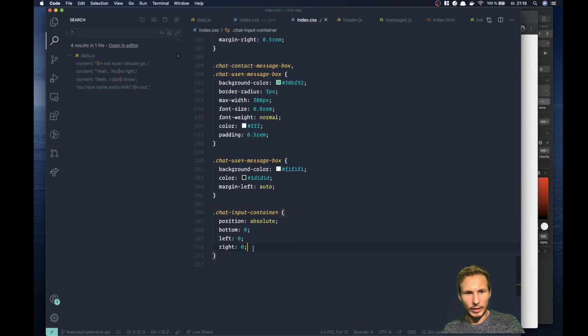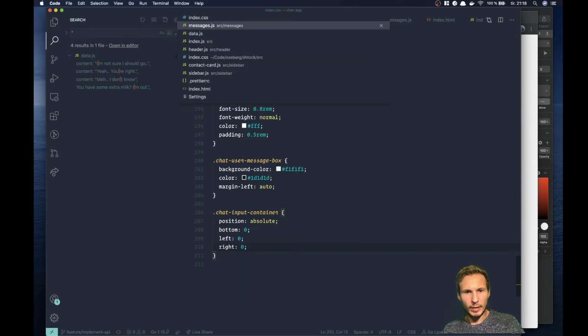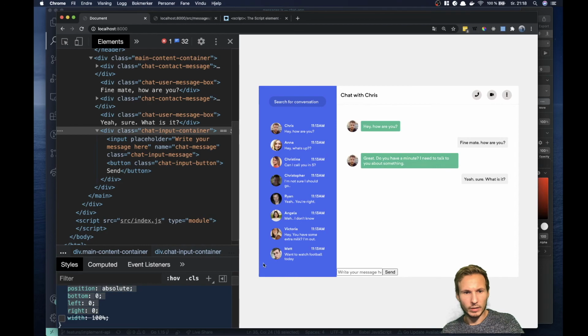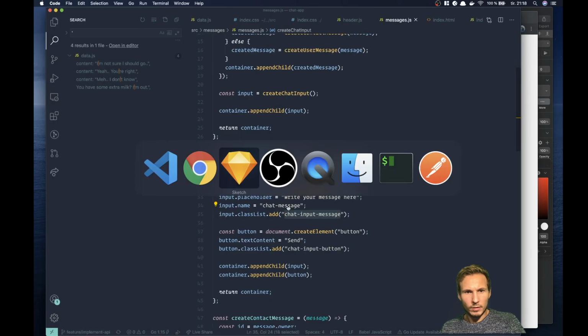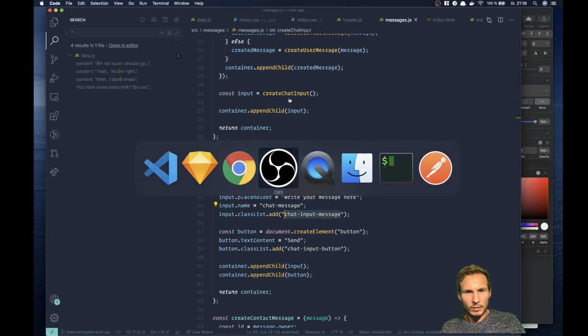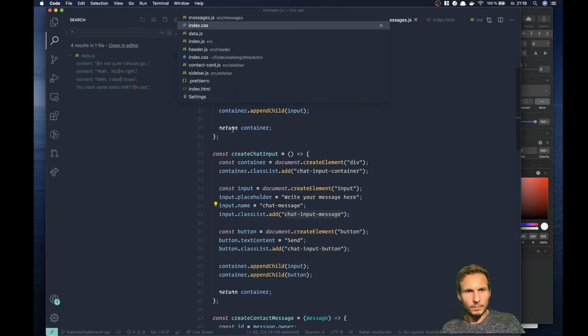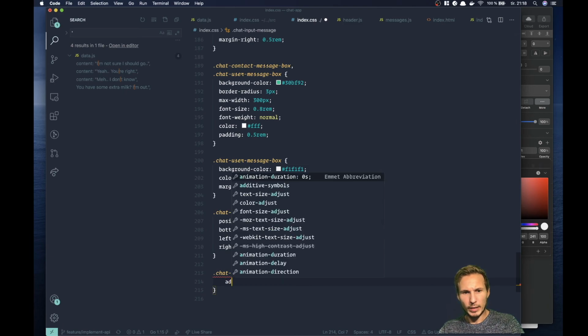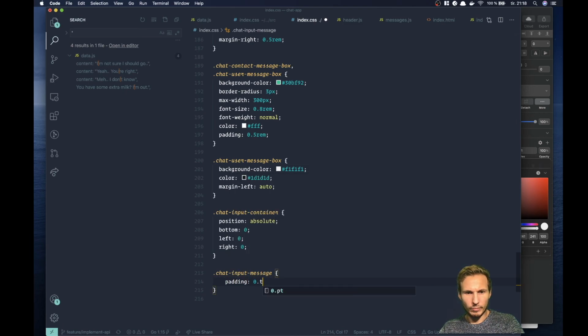And we'll grab the input, so this, and we'll give that a class here. Say padding 0.5 rem.